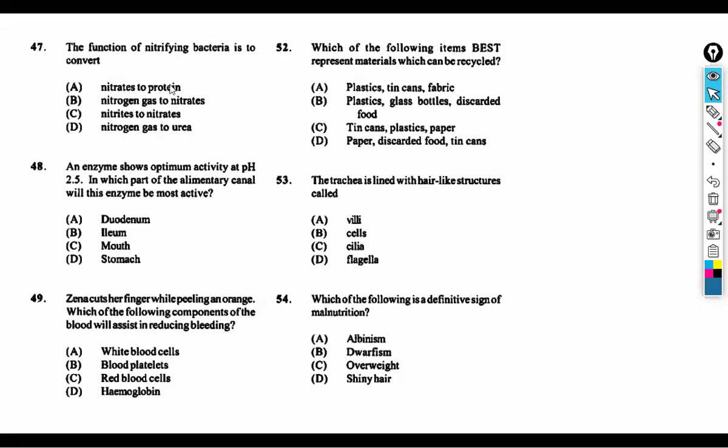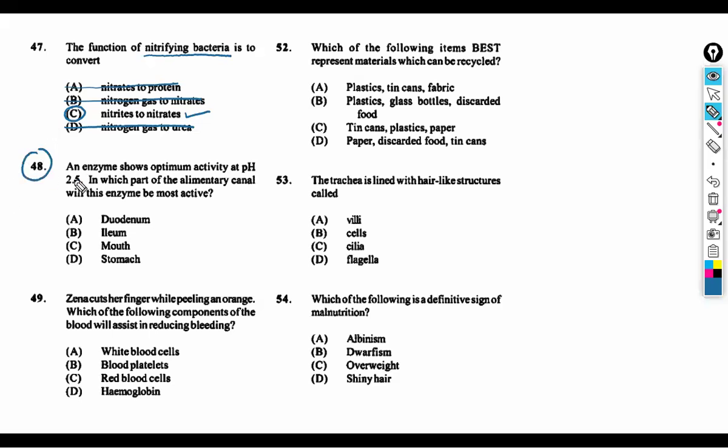Number 47, I'm going to give you some time to write down the question. This is one I want you all to commit to memory. When you see this question, nitrifying bacteria, the answer is going to be C. It converts nitrites to nitrates. Now, when you're taking down the question, obviously you don't have to put down the wrong answers, right? Just take down the question and the correct answer, right? This is what I call a kind of outer timing question.